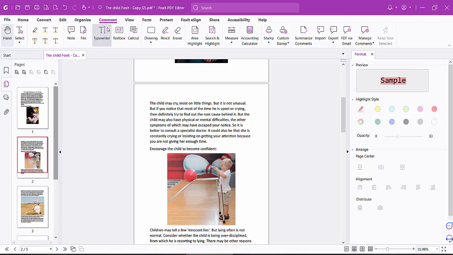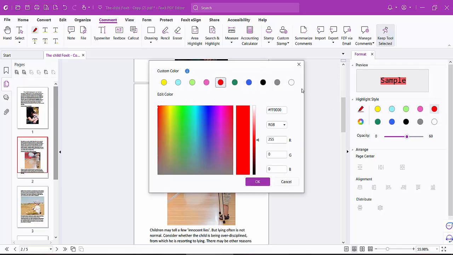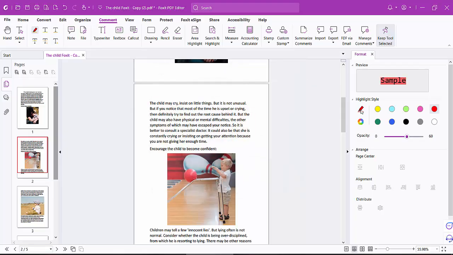And there are two kinds of highlight, this area highlight option and this one, only a specific text highlight option. See this text highlight, click on this highlight option and this highlight properties bar shows here. And you can select your highlight color, you can choose, also you can choose custom color here, and this color pen, you can select any color using this pen, and I select this color.